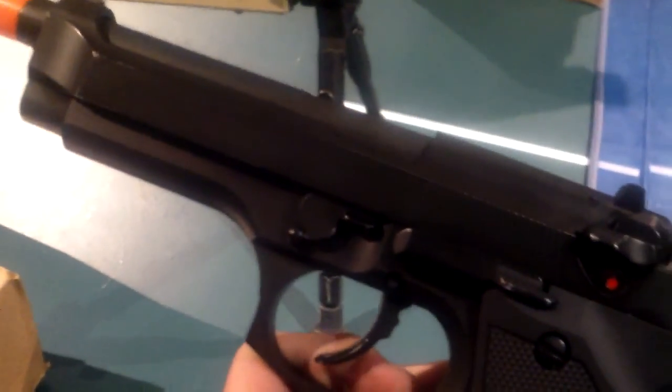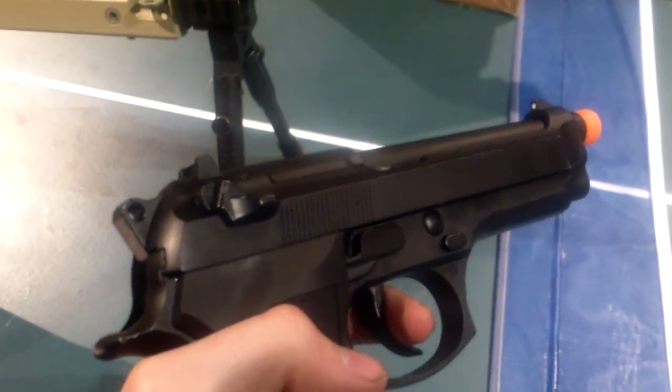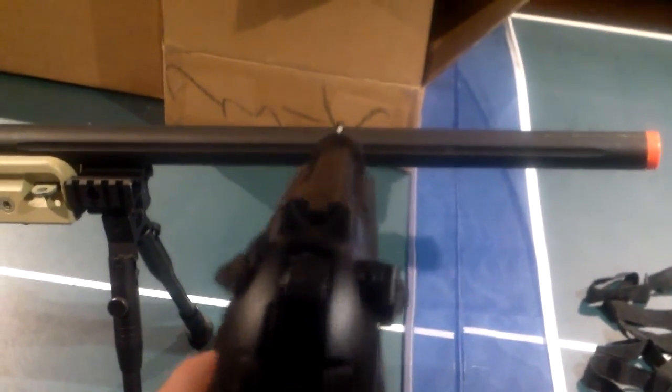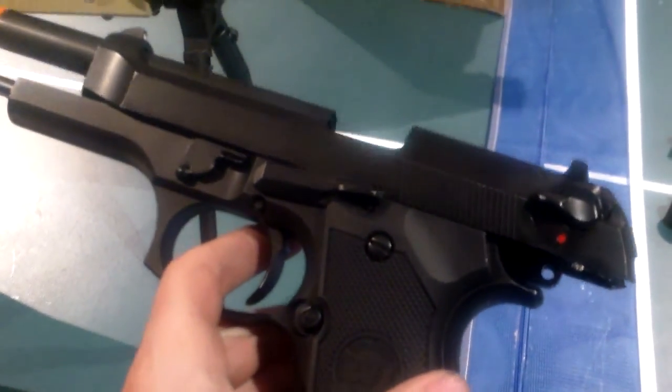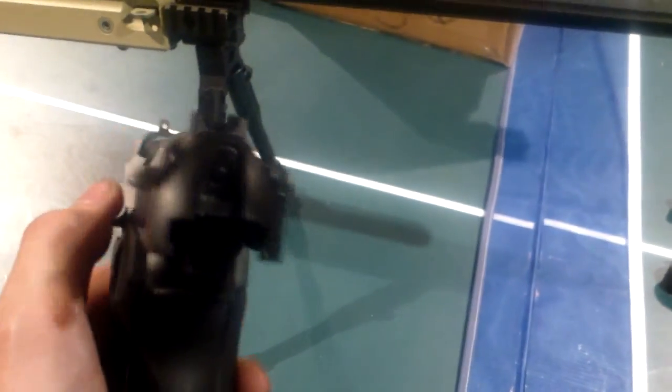The gun is perfectly fine. I have yet to figure out how to change the hop-up, which I'll read in the manual — these Chinese manuals, they cannot write manuals for anything. So I have to go look around and see how to do this. But it's a really awesome gun, as you can see. It's got a white sight in the front — I love that sight. Obviously it's blowback. Pretty much what would happen with the KJW is I'd fire, fire, fire and it just wouldn't lock back — it'd just keep firing until the gas ran out. So I changed the followers in it and decided to change everything over. Great gun, though.